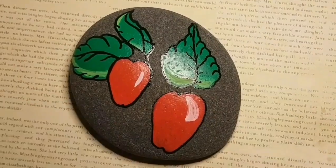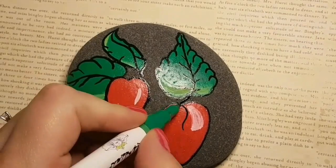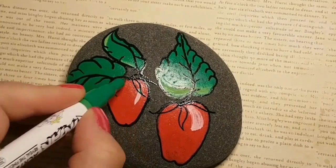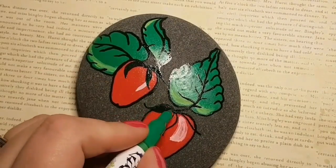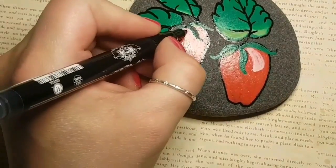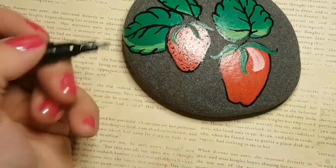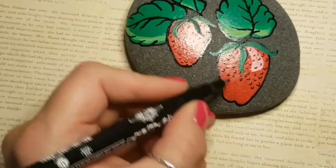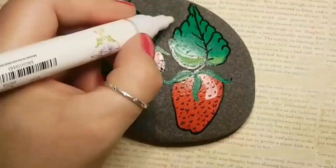I've put a little bit of white just to give it a little bit of shine, but then I'm going to do the black seed spots all over and cover those up as well. The fine lining is great for just kind of lining things out before you fill it in with color. I'm showing you how dark it is with the fine tip, and then I'm going to fill it in with the bigger tip — it just gives it such a full layer of color. So I'm using the fine tip for the seed spots on the strawberries as well. And I went right over top of that white like it wasn't even there.